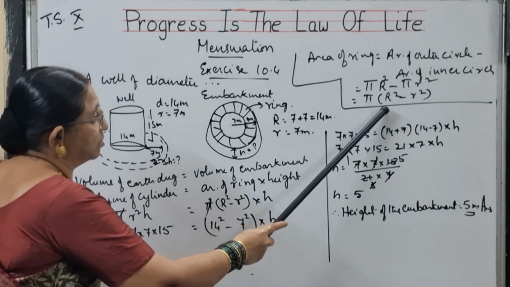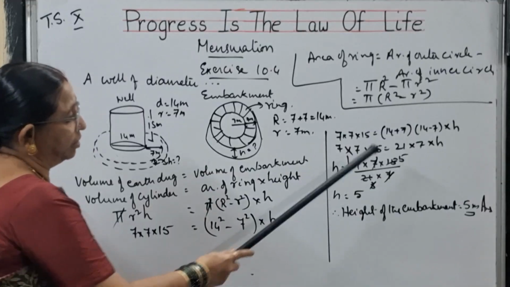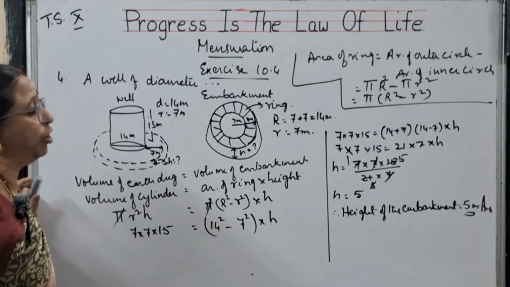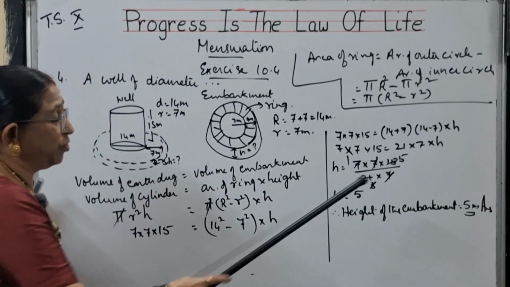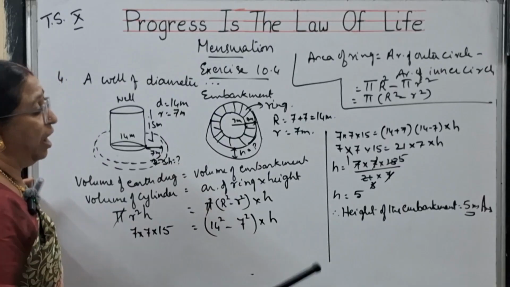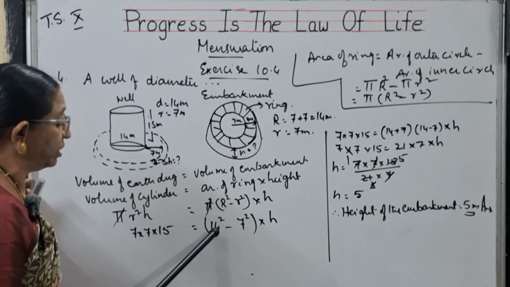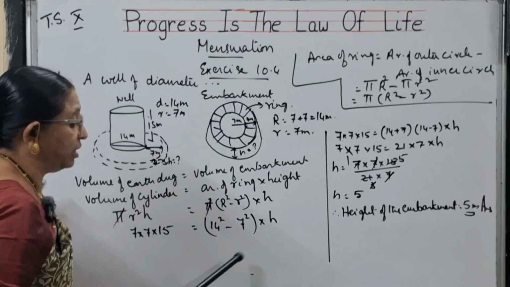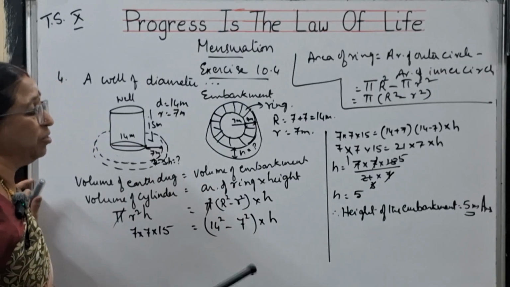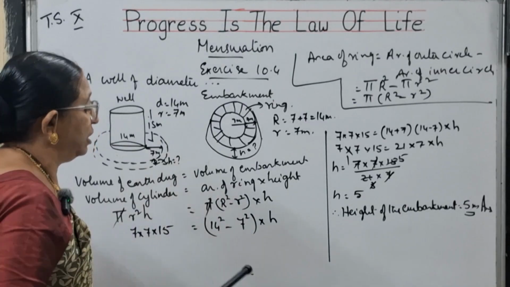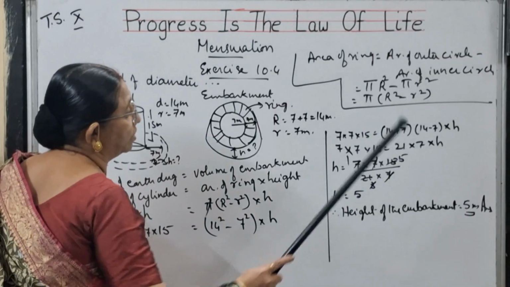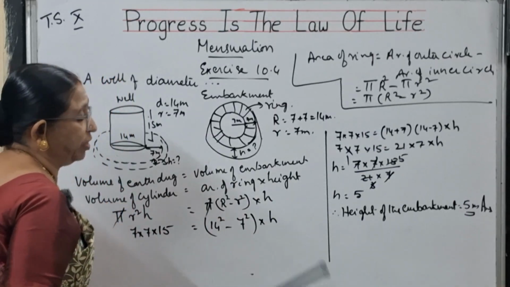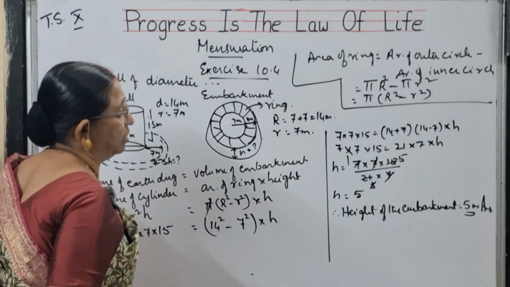When you have a square minus b square, that is (a plus b) into (a minus b). That formula I have used because this way the calculation is very easy. Otherwise, 14 square, you have to multiply 14 with 14, and 7 sevens are 49, and then that subtraction gives you a very lengthy calculation. Instead of that, if you use this, your calculation part will be very easy. That is why I have done it, children.